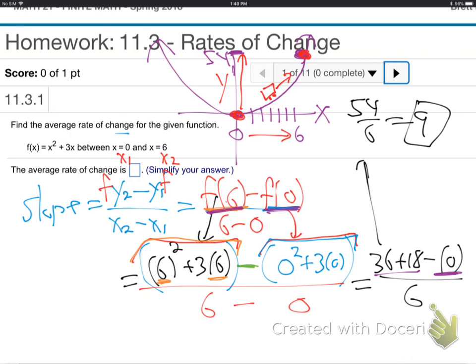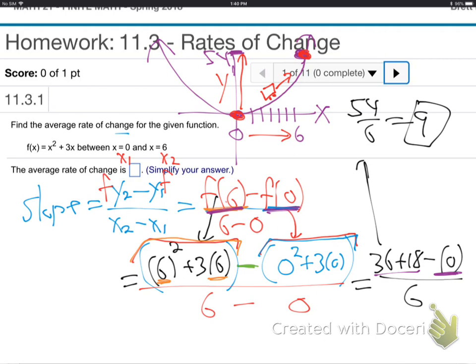Basically, what we just did is we said, if we went between 2 points, height of 0, way over there, height of 54, because if you plug in 6 to this function, 6 squared plus 3 times 6 came out 36 plus 18, 54. So as you go from x is 0 to x is 6, you're at a height of 0 to a height of 54. You went up 54.